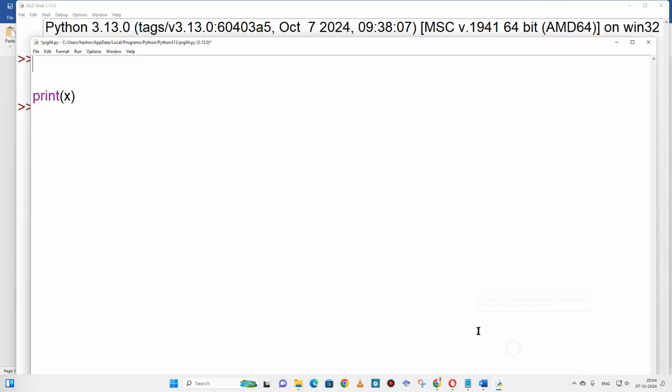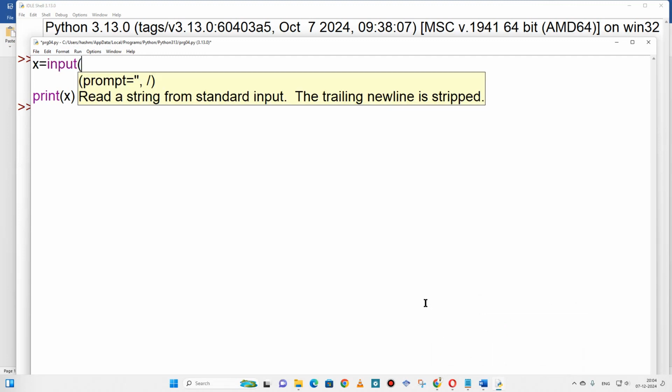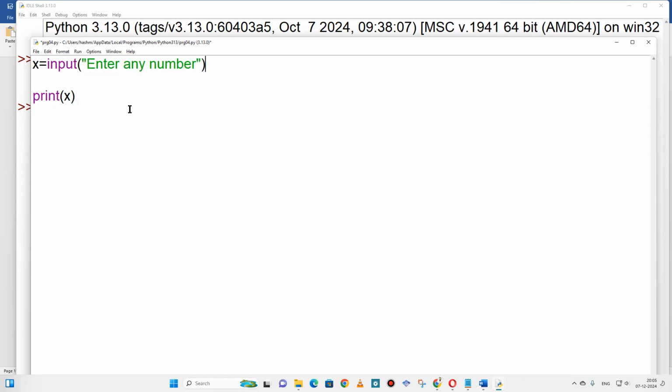So we must learn how to get input from the user. So that's very simple. You just have to place a function known as the input function, and it has 2 to 3 things. Number 1, it is showing here on your screen. You can see first you have to provide a prompt. If you want to give a prompt here, just put it in the brackets, like enter any number. This is the first thing you have to do, and after that if you want to give any other thing, you can give it here. Otherwise there is no need to place anything else in this syntax. Just write the input function and write your prompt.